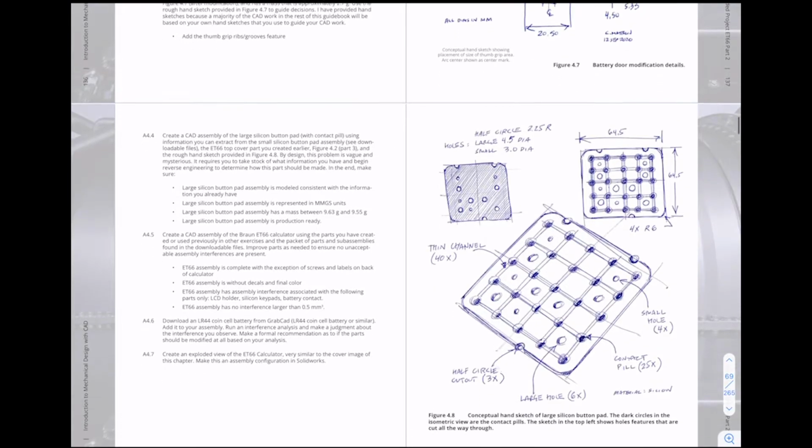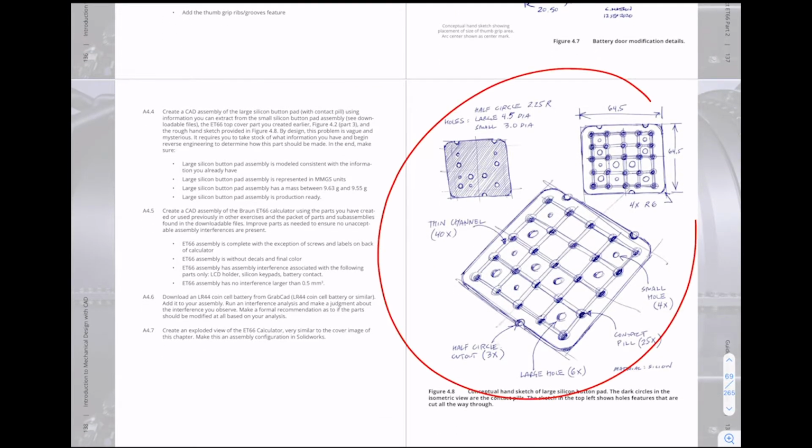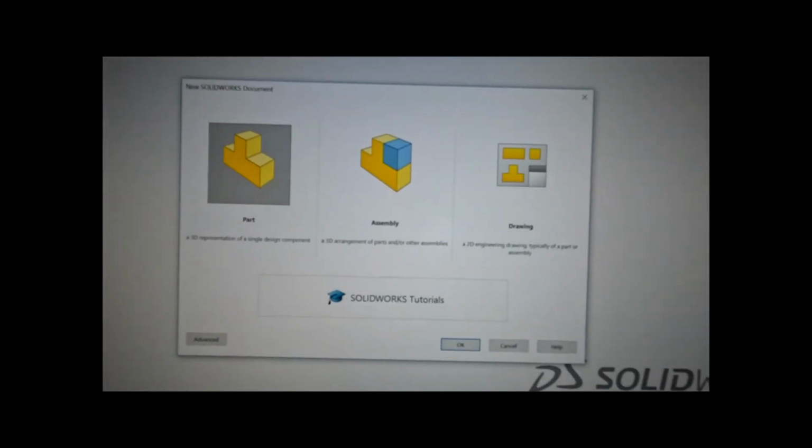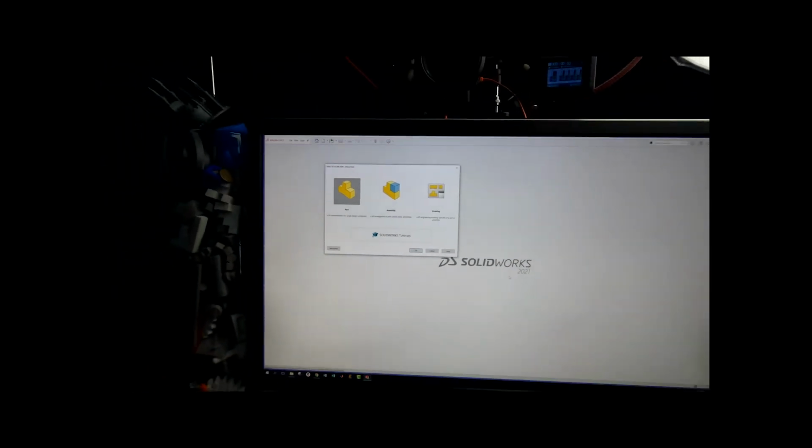Now, to put this into context with the other things that have been going on, in the previous chapter, Chapter 3, you focused on creating CAD parts. You're still going to create some CAD parts in Chapter 4 as a way of practicing and continuing to develop skill. But in Chapter 4, you're going to be introduced to the idea of taking those separate files that were made in the CAD system and bringing them together into a new type of file called the assembly file. In fact, whenever you create a new part in SOLIDWORKS, you basically have three options. You can create a part, you can create an assembly, or you can create a drawing. This chapter is about creating assemblies.